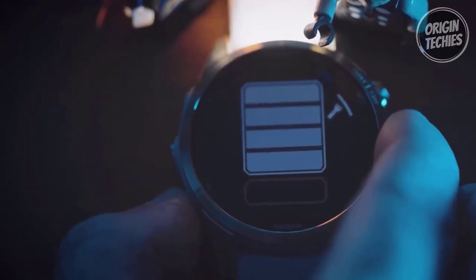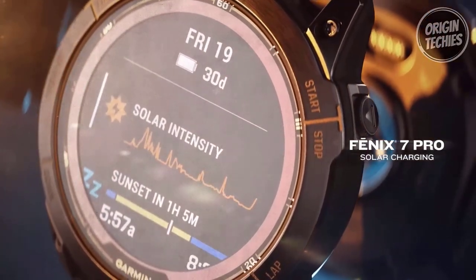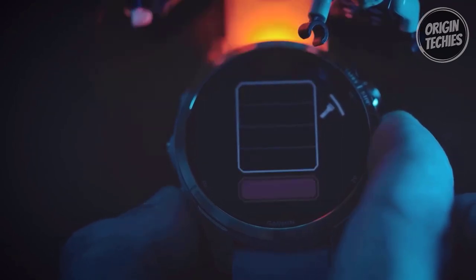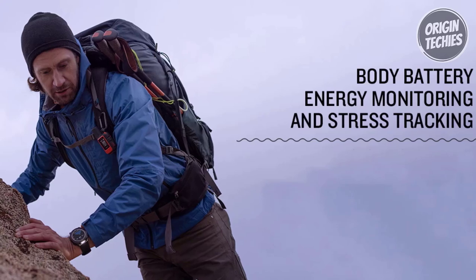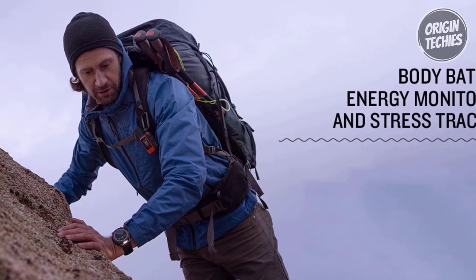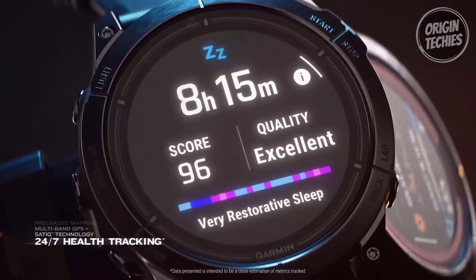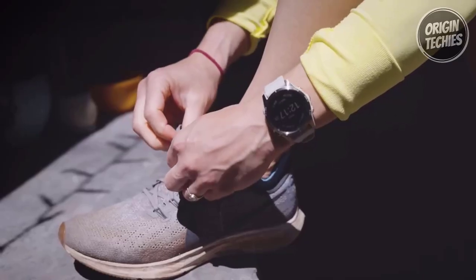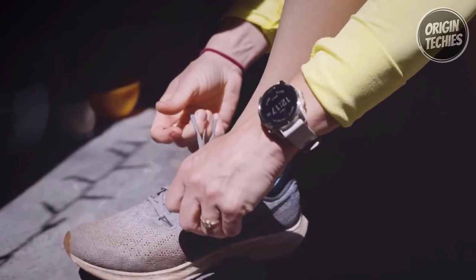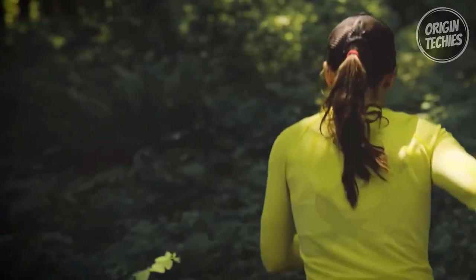One of the most striking attributes is the long-lasting battery life. With solar charging capabilities, the watch can extend usage up to an impressive 22 days on a single charge or up to 73 hours in GPS mode. Battery Saver watch mode extends this to an astonishing 57 days, and 173 days with solar charging. The Fenix 7 Pro excels in both activity features and health tracking capabilities. Whether you're into running, golf, gym workouts, outdoor adventures, water sports, or skiing, this watch caters to diverse interests. Its 24/7 health monitoring tracks vital metrics such as heart rate, blood oxygen levels, stress, and energy levels, providing a comprehensive insight into your well-being.